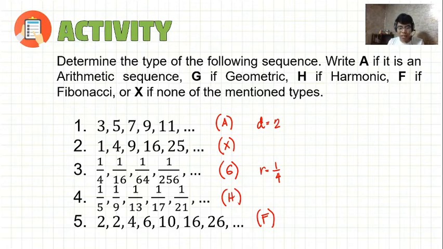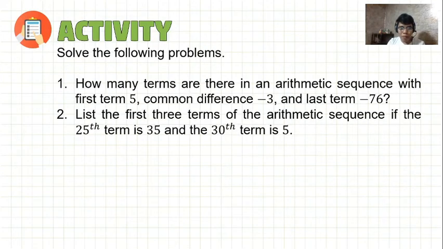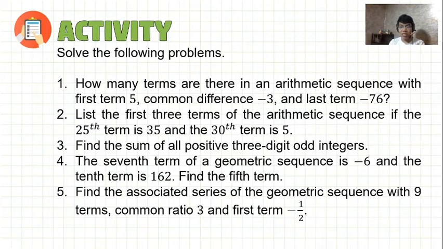Okay, by the way, tip ko lang sa inyo, you must check all the terms in the given lists. Baka isa dyan makaka-violate sa definition ng type ng sequence na you think na yun yung type ng sequence sa list. Okay, so you must check all the terms here. Now for our last activity for this topic, types of sequences, we are going to answer this problem. So we have 5 problems here.